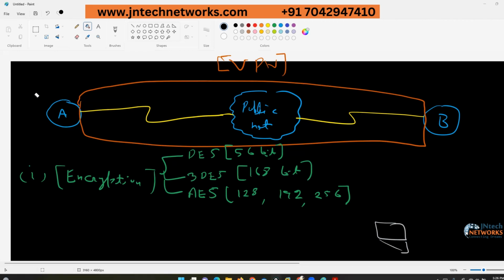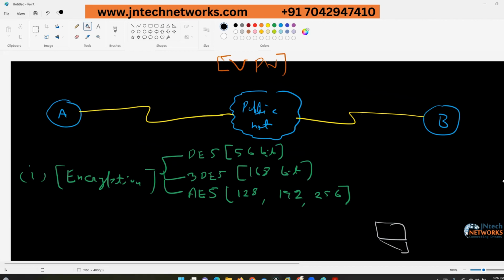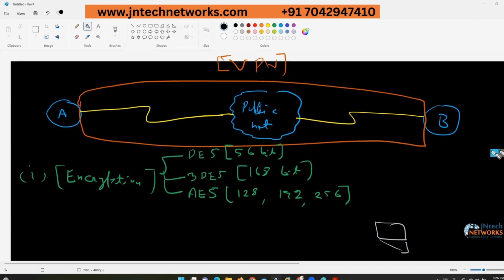Traffic is encrypted and traveling, and the attacker is trying to capture the traffic information. He is getting encrypted data. He cannot decrypt it, but he can change it.